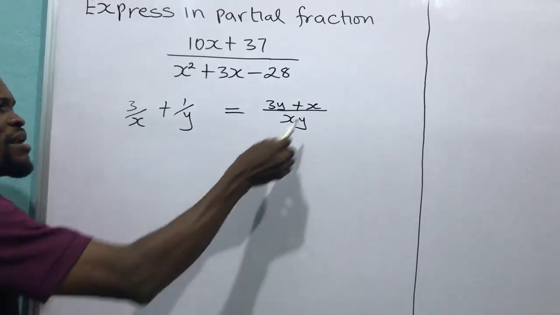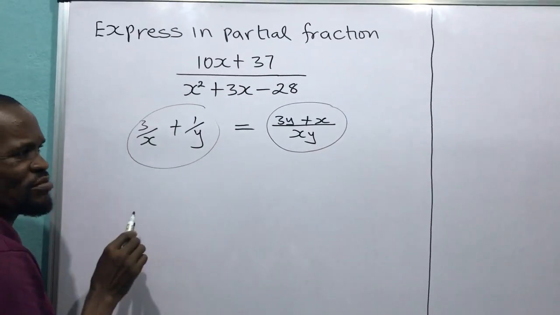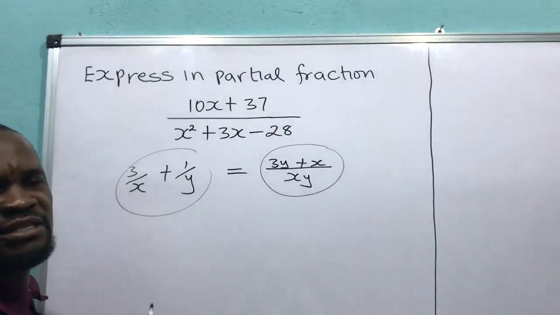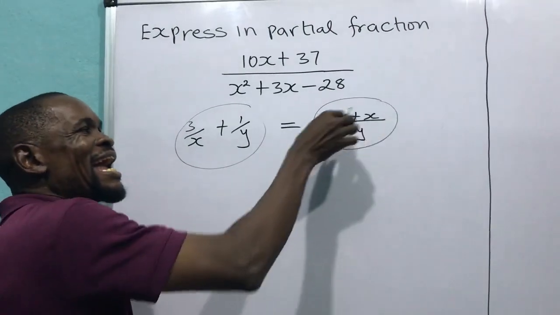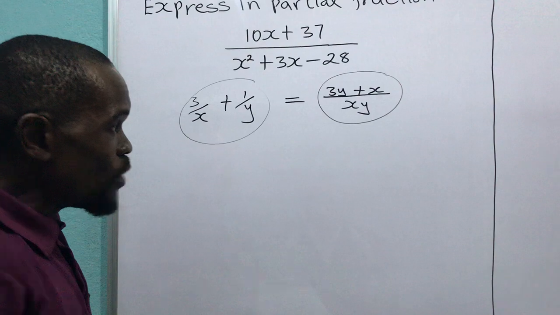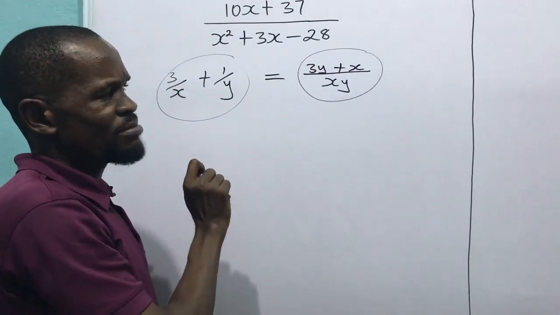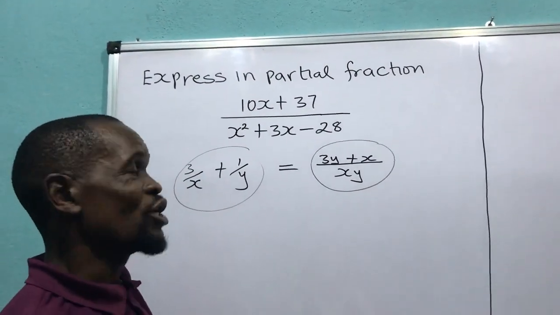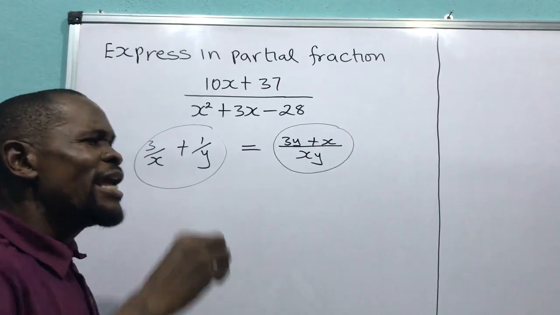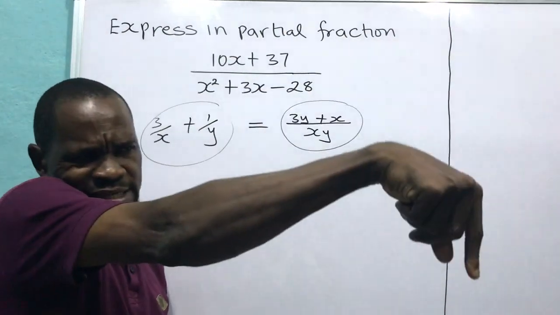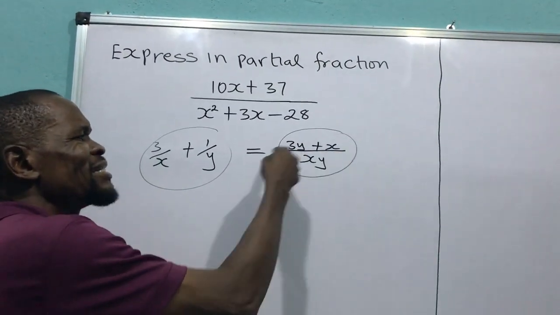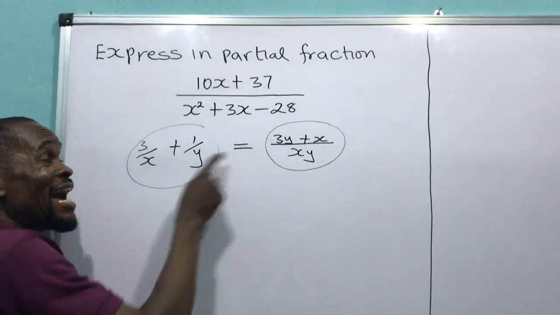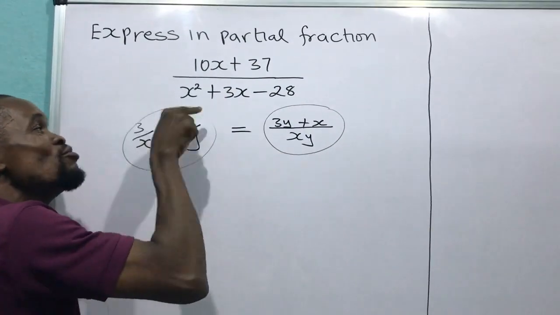You see that in the compound fraction, look at the compound fraction, look at the partial fraction. In a compound fraction, I can easily know the denominators of the fractions that produce it. I can easily look at it and know the denominators, but I can't ascertain the numerators. At a glance, I know that two fractions make this compound fraction, and these two fractions have denominators x and y, and that's why we multiply them together to have the common denominator. So from the compound fraction, I can ascertain the denominators of the fractions that made it, but I can't ascertain their numerators.